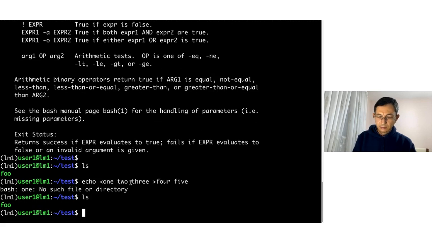Okay, because the command has failed, let's create this file with touch file1.